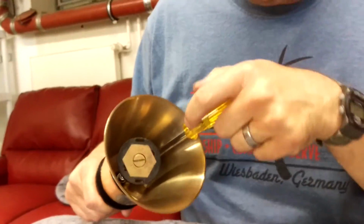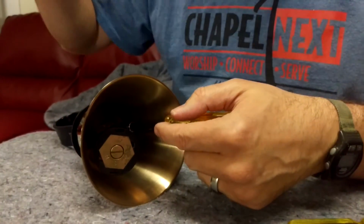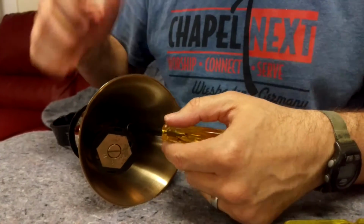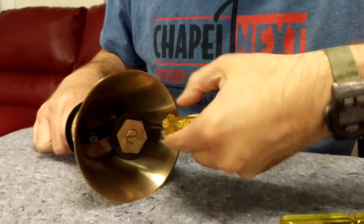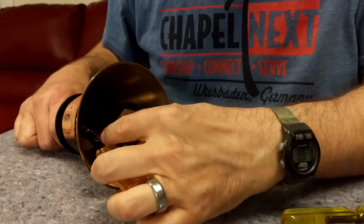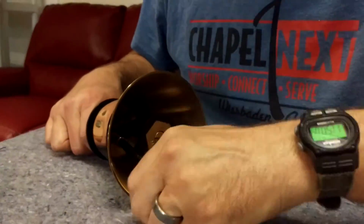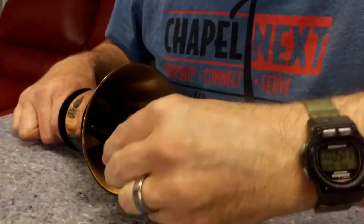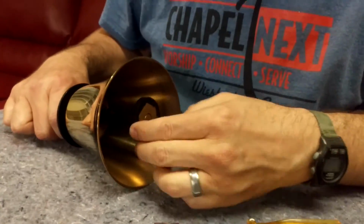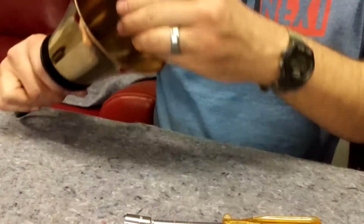So we want to adjust it so that you can ring softly going forward, not so much so that when you pick it off the table it rings, and on the back it needs to not ring unless you're trying to do a shake. So we're going to do a couple of turns this way, and then a few more turns on this way. You can count turns by seeing how many times you turn the driver. So there's 1, 2, and I'm looking at the label on the driver, 3, 4, we're going to try 5 and see how that does to start with. Oh, that's going to be way too tight. So I took 2 turns off. Okay, so we're going to see how this works here.